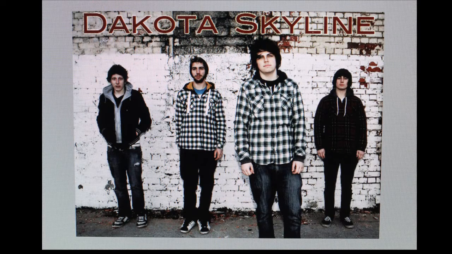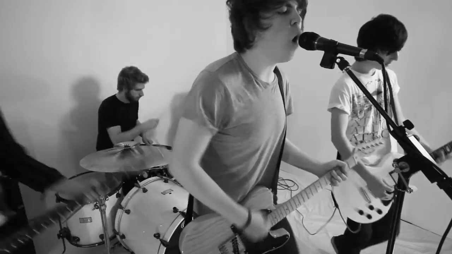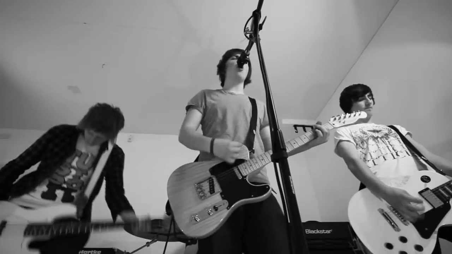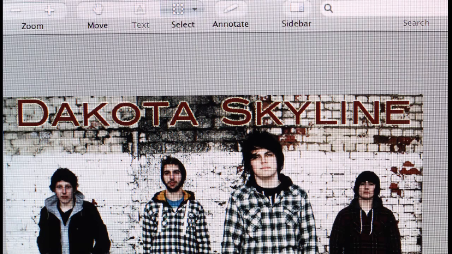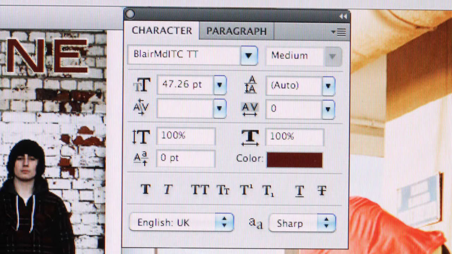For this, I was able to import an image that I took of the band and change the size of it to A5 so that it was the same size as a real CD insert. I was then able to add a title of the band's name in Photoshop. I was also then able to find a good font to put it in so it looked good and realistic.